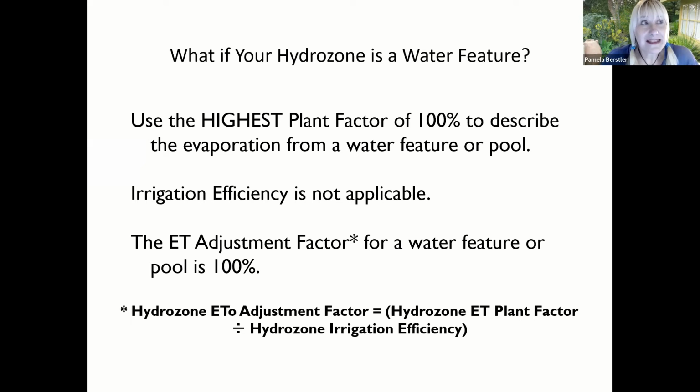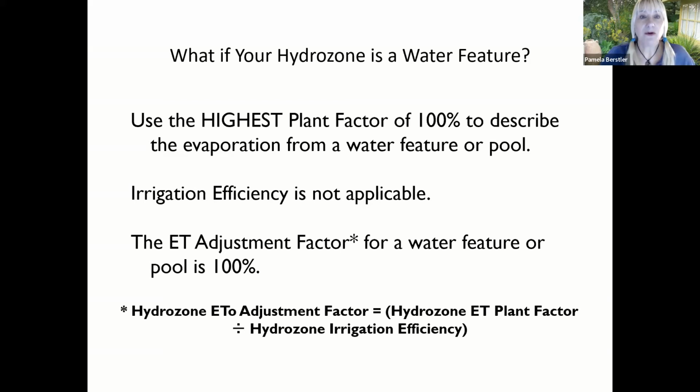So I guess what is being argued is that a water feature is equivalent to the high water requiring plant, and a high water requiring plant would be 80%. So maybe that's where that logic comes from. But for us, and in the absence again of guidance, it is much more conservative to imagine that an open body of water would be evaporating at, not even evapotranspiring, right? Evaporating at a rate of 100% of ETO.